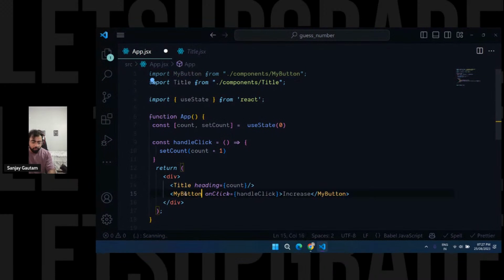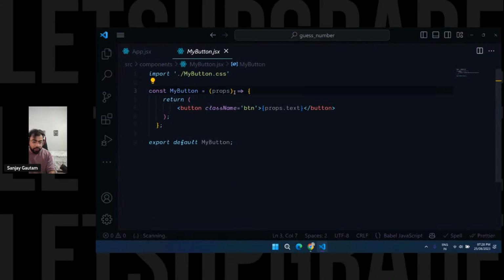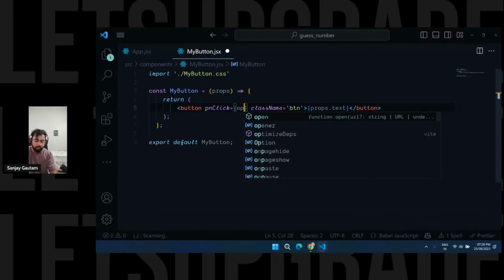And I'm going to use my button instead of the default button. Text will be click me. Let's go over here, click me, and I'm also getting one prop here, onClick. So let me use it here. So this is going to be your assignment, obviously, but I'm just going to use it like this: props.onClick.